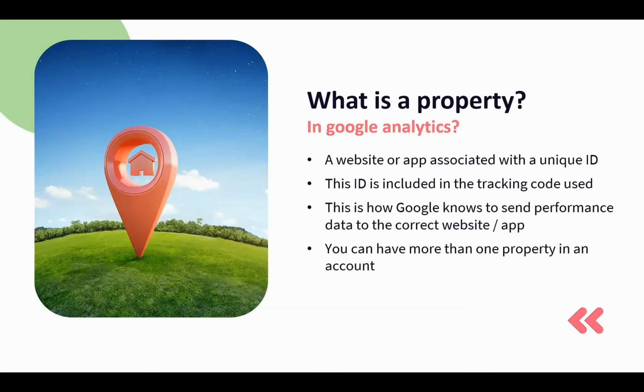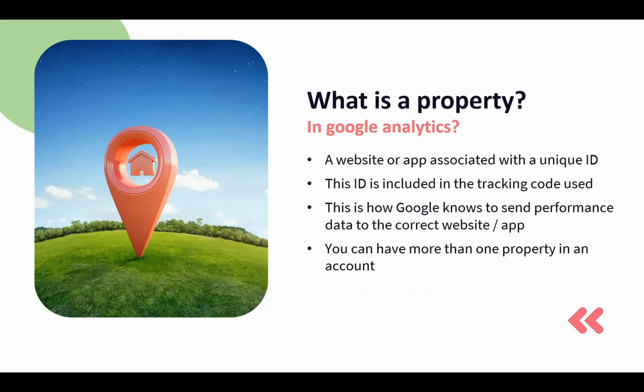For example, let's say that you have two sites, a .com and a .co.uk. And you've given them the same property ID. That is not unusual. It might be the same business, but they're just in different markets and they're not using the same site. What this would do is it would pull data from both sites into one analytics property, and you would then use different filters and views to see the performance per site or whatever your reasons were for combining the data of those sites. We are looking at filters and views in these next 2 lessons.